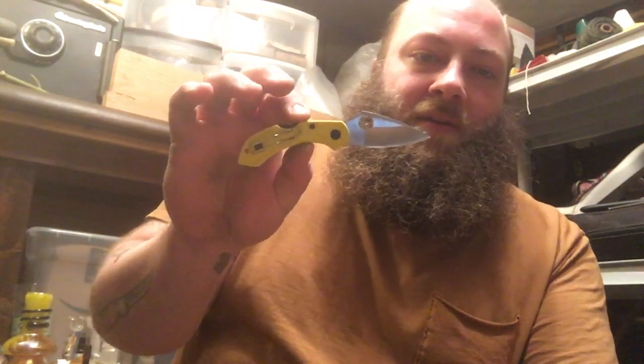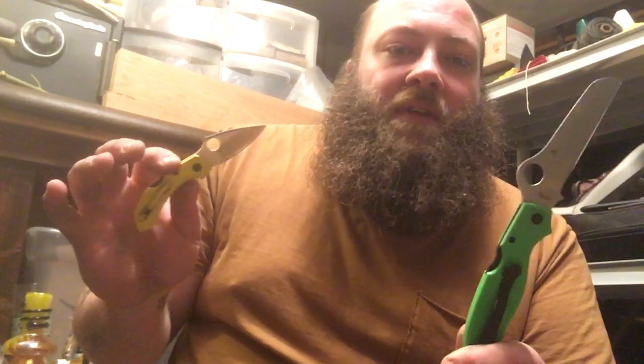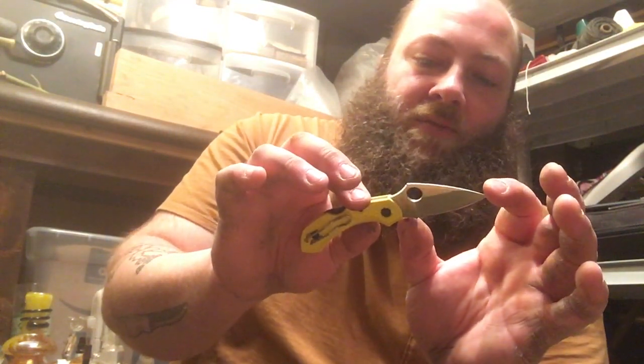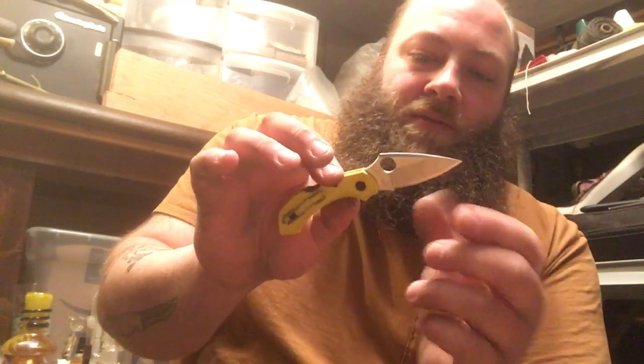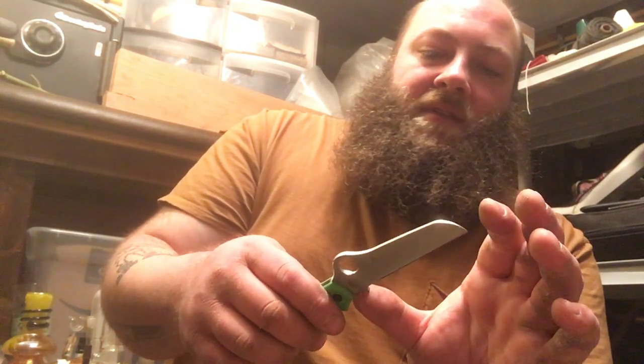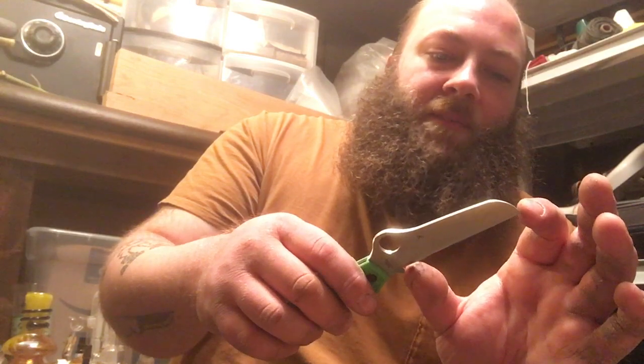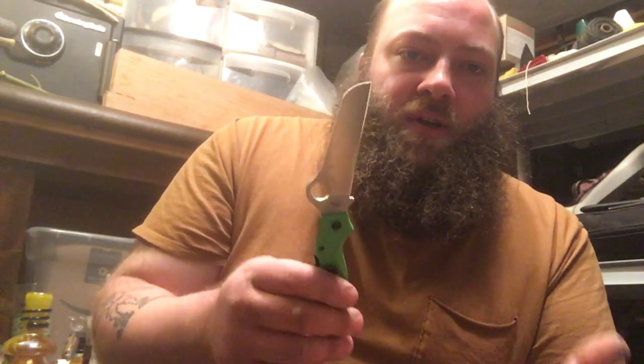Now, like I said, I do have a couple other examples. They do make tons of different ones. This isn't the only old school salt knife, and this isn't the only new one. They do have a range of all different sizes. Of course, this is a very small knife. I think the blade is only about maybe 2.5 inches, and a little less than 2 inches of actual cutting edge. And this one is probably closer to 3.5 inches, with right about 3 inches of actual cutting edge. So it is definitely a larger knife.